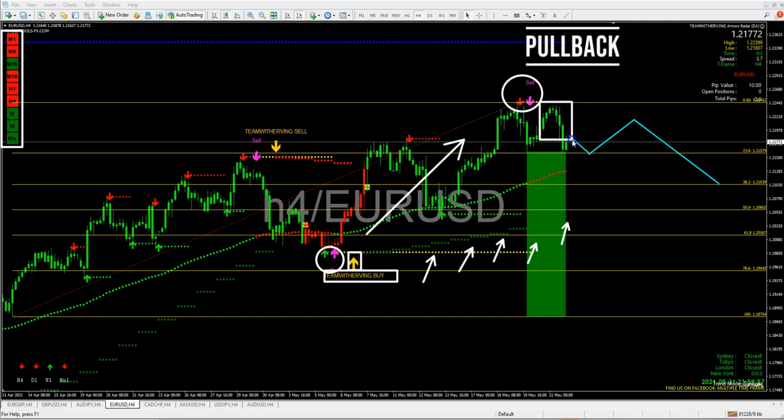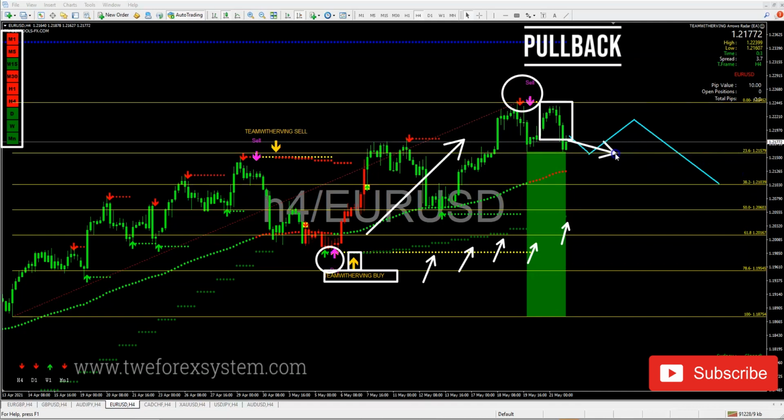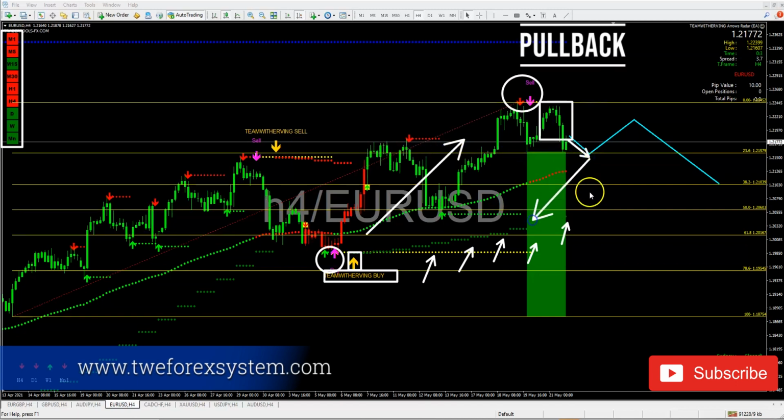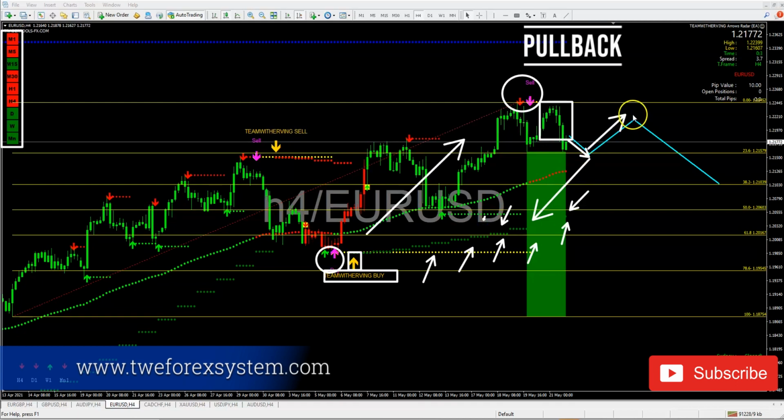So all I can say, guys, is this week the market is gonna continue retracing down, retesting your 23 to your 38 Fibonacci. Why? Because there's some evidence here, brothers and sisters. Even your sniper entry shows evidence that in the past the market did reverse from that area. So look at all these touches here, very good area. From there, market will continue as a buy, because we know here the market is still in a buy position. So we're looking for a continuation of the buy, and then the market from there may give us a retracement.